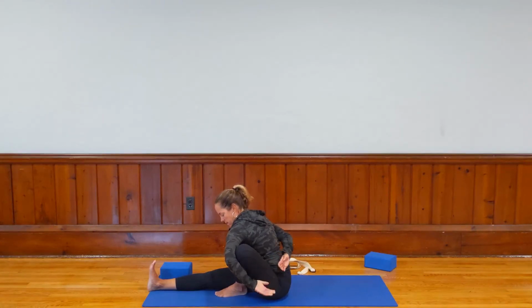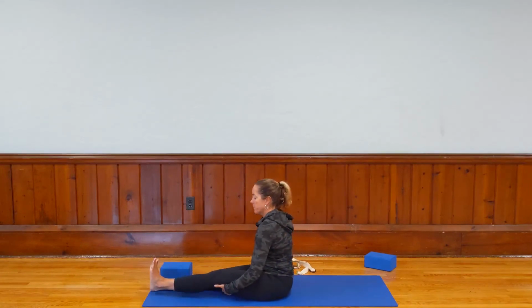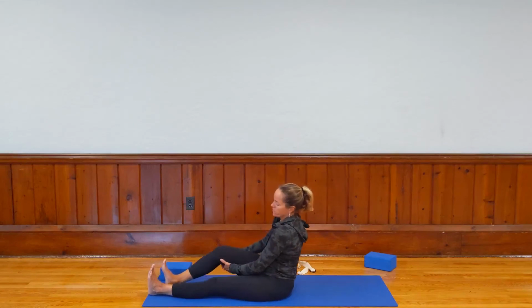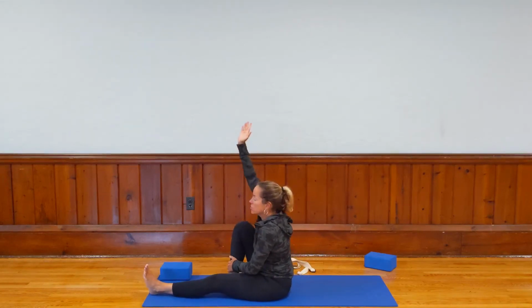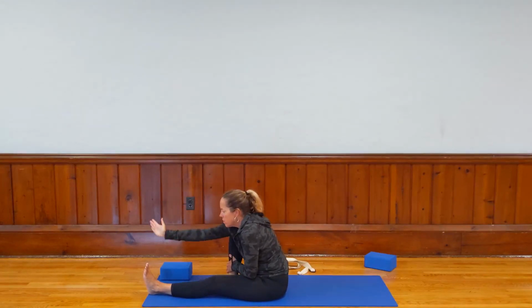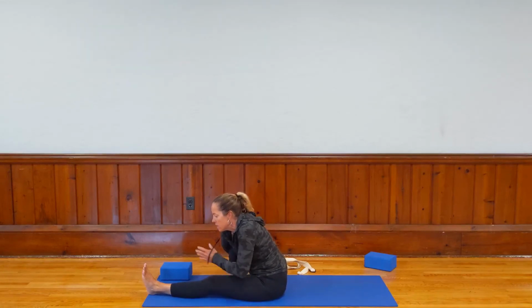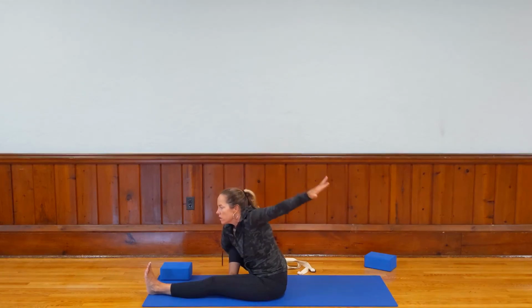Gently release the hands, and we'll switch sides. So you bend your left knee, reach your left arm up, deep breath in, reach forward, and then you wrap the left hand behind you. Inhale the right arm up, and you reach the right arm behind.